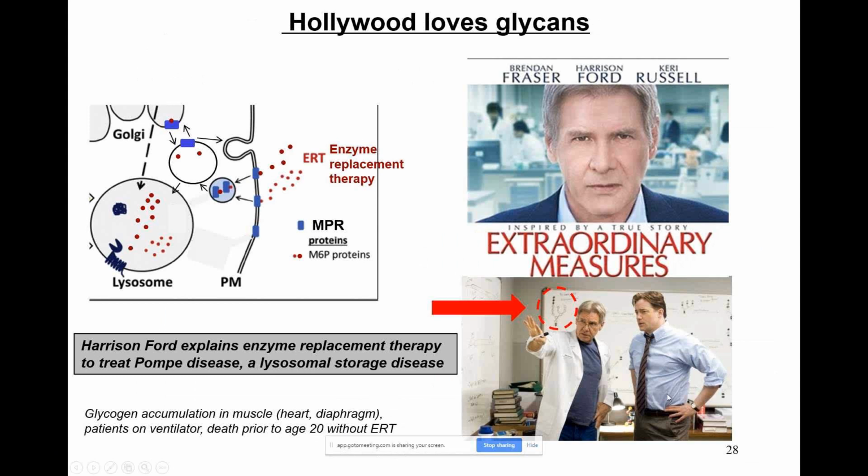So this movie was before there was any FDA approval. And so this is a great bench-to-bedside story of how the enzyme replacement therapy was being developed for Pompe's disease. And I'm a big Harrison Ford fan, so this was great for me to see them on the whiteboard showing a glycan structure, talking about the P-type lectins and enzyme replacement therapy. So something a little fun if you're interested. You can probably still find this movie somewhere and look that up. So it gives you a little bit more about all the work and effort it took to get to the stage of having FDA-approved therapy.